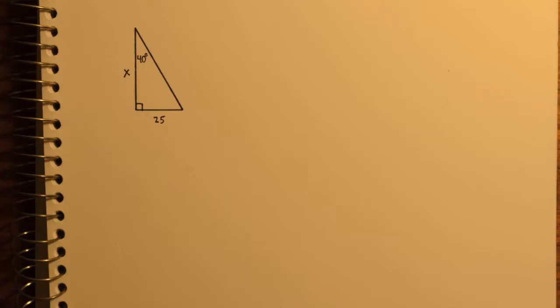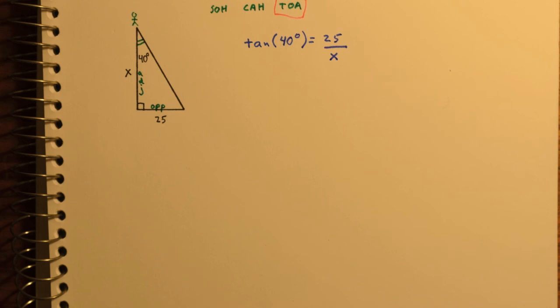Let's try another example then. Here we have a 40 degree angle, 25 unit side, and x. So our angle of reference up top there. Wait, why is that the angle of reference? The reason that's the angle of reference is it's the only angle that we know that isn't the 90 degree angle. So in this case, we know the opposite. We want to solve for the adjacent leg. We'll use the tangent function. So the tangent of the angle is opposite over adjacent.